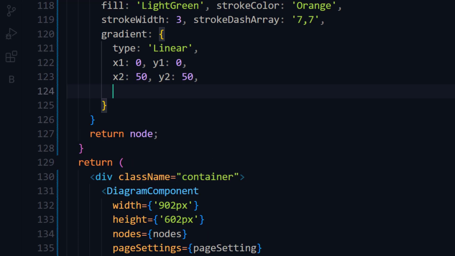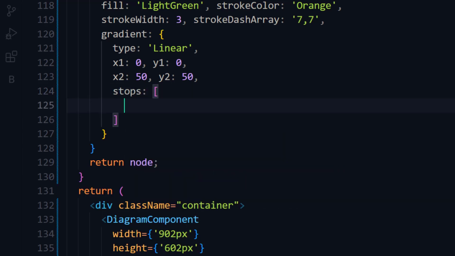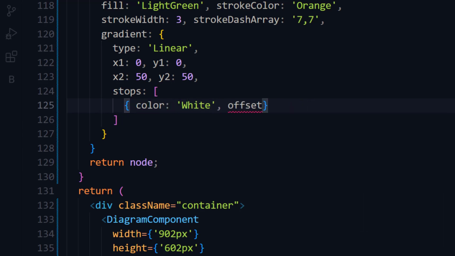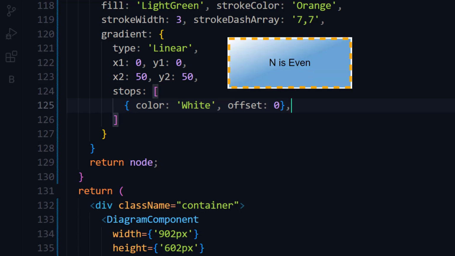Next, I need to define the gradient stops property to achieve a smooth color transition. This involves setting colors for the transition and specifying where each color starts and ends along the gradient line. I define the stops property and set an array of objects. Inside, set the first gradient stop with the color white and an offset of 0, meaning it starts at the beginning of the gradient line at 0, 0, defined by the x1 and y1 properties.